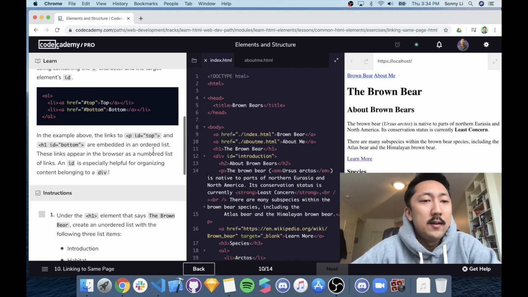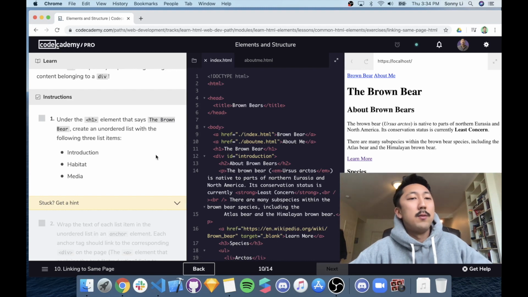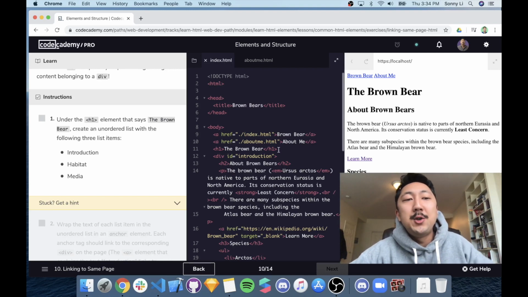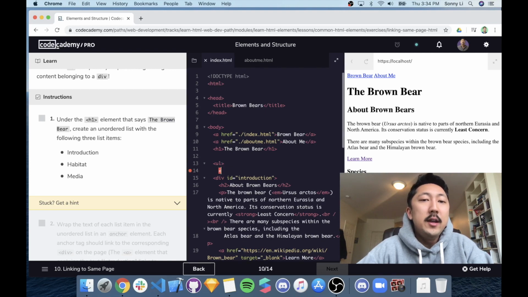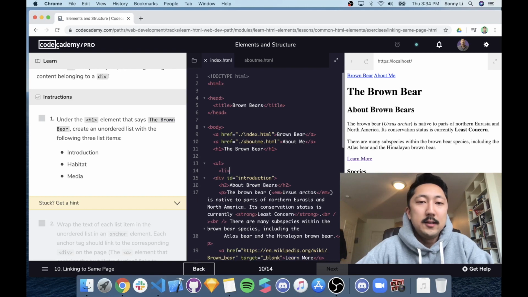It's maybe a little confusing, but once I show you how to do it, it should be pretty self-explanatory. Under the H1 element that says the brown bear right here, we're going to include an unordered list. Unordered lists are bullet points. UL stands for unordered list. We're going to add 3 items. Let me create the list real quick. Oops.